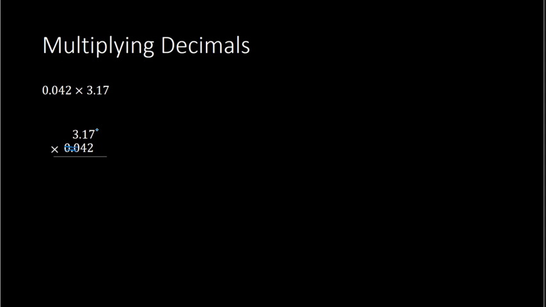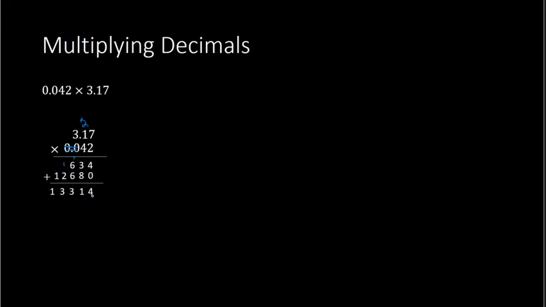I do the 2 times 7, that gives me 14, and then carry the 1. And 2 times 1 is 2, plus 1 is 3, and then 2 times 3 is 6. Now for the 4, I need to put a 0 down here first. 4 times 7 is 28. Carry the 2. This becomes a 2. 4 times 1 plus 2 is 6. And then 4 times 3 is going to give me 12. So then I add these together. I get 4. 11, carry the 1. That's going to be 12. 13, carry the 1. That's 3 and 1. So we multiply like normal.